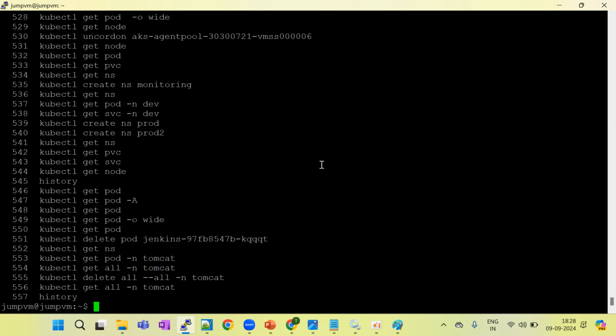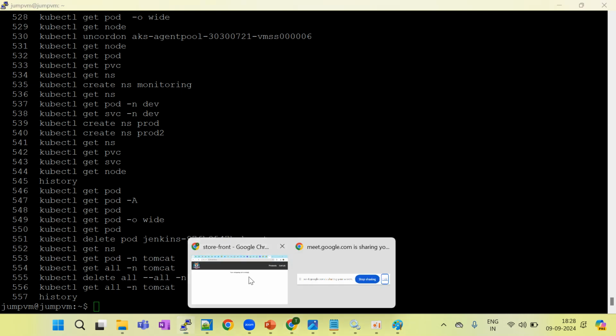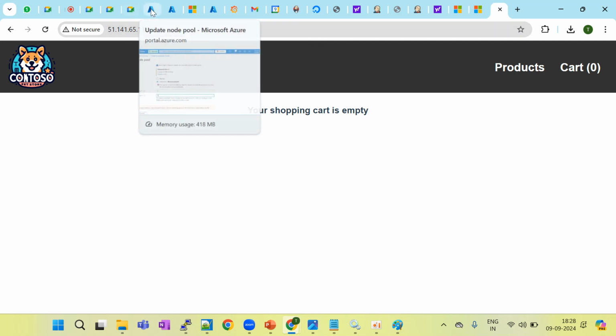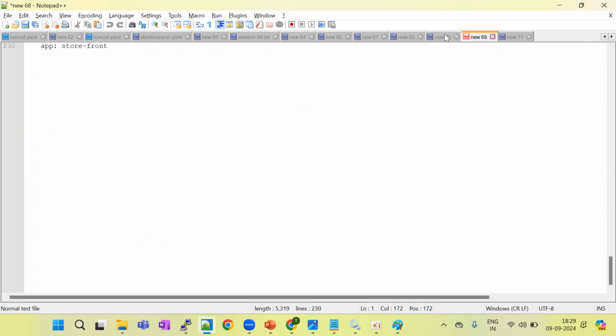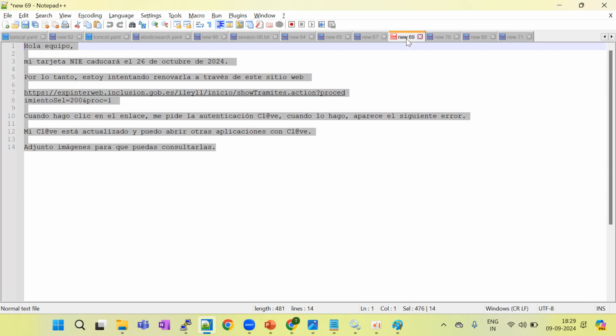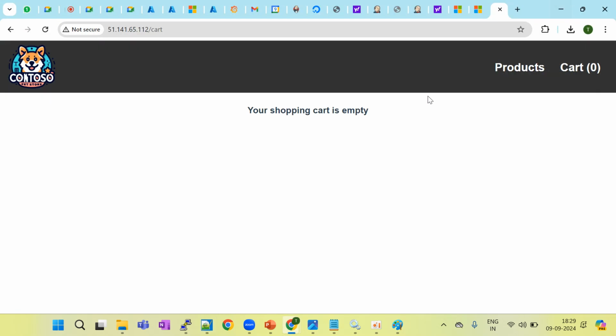Okay, fine. In the next topic we will discuss how we create the Kubernetes cluster and how we deploy our application. First we start with a very small application, then you can go with the e-commerce website. I will share the manifest file. If you see here, I have already copied this manifest file, so those things we will share, and you can also do the practice.